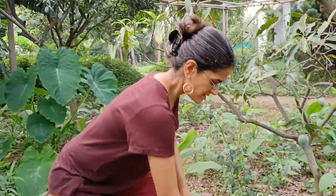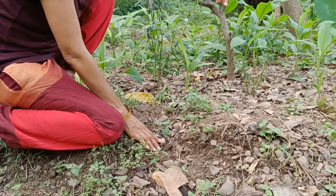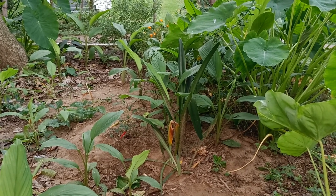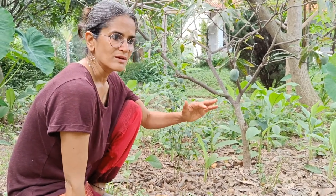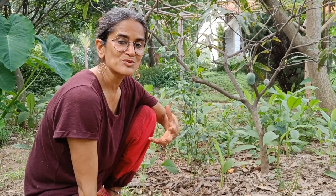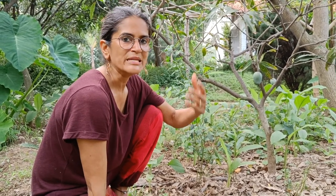Like I mentioned, there are lots of swales in this garden. This is another one right here. You can see some of them have also been cut by the recent rains. Up there you can see that entire bunch of sediment — that silty soil in that bed is all the soil which came with the water. But you won't see any damage here. The water has all gone into the soil. Everything is green, all our crops are fine. That's the beauty of having good water management systems and spongy soils built with the help of trees. All the water we've been receiving has been going into the ground, and we'll continue to use that water from that sponge for many months to come.